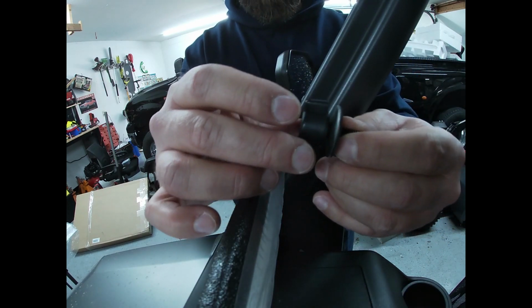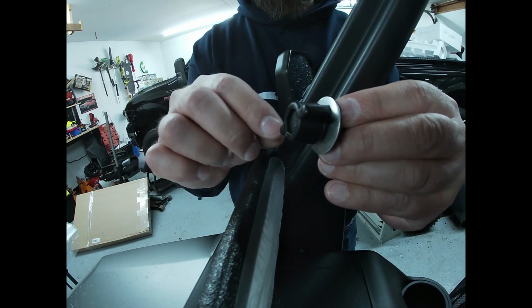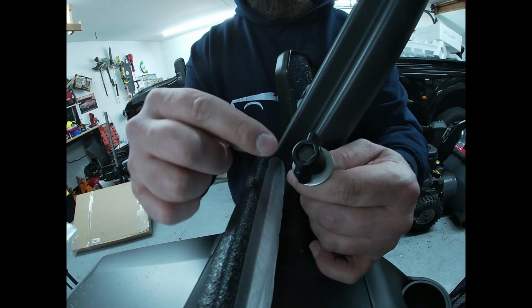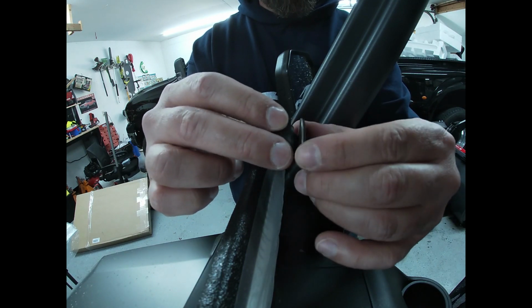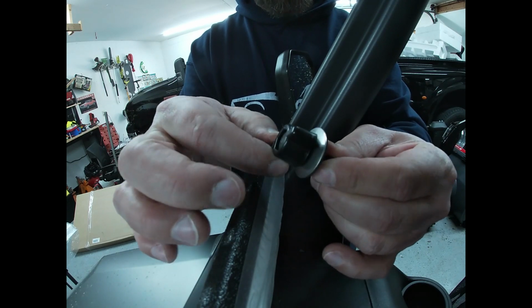All right, so now that that's in there, you can see that this metal washer is facing up towards the plastic wing nut. The rubber side is down. This is the part that's going to be touching the Lexan, and my bolt head is through this plastic wing nut here. Once you get this washer tight on the threads, you don't have to worry about the bolt coming back up through the top.